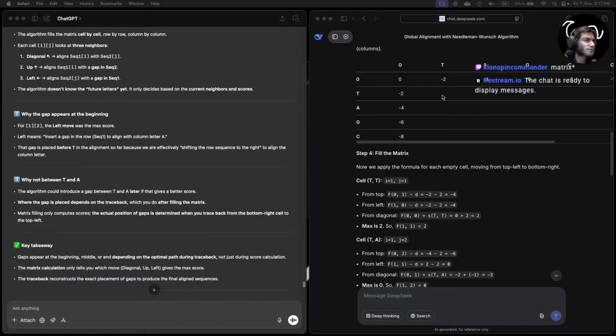From top. From left. Am I missing something like TA? Yeah. From top. That would be, how is it zero? That's 1 1, top.